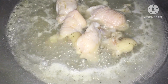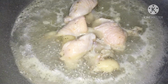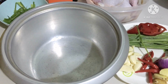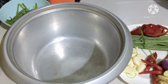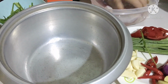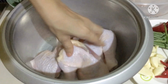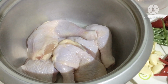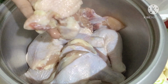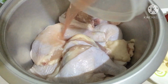So anyway, this is the chicken pot. I'm going to let it boil for a few minutes until the juice comes out. So everyone, I'm going to start. Of course, before you start, you make sure your hand is clean. And this is the pot that I'm going to use, and this is the chicken. So now I'm going to put the chicken in the pot. This chicken is 6 pieces. Just like that. And ito po yung puwet ng manok, kasi ito po yung magbibigay ng mas lasa. Okay, okay lang yan. Malinis po yun, ha?